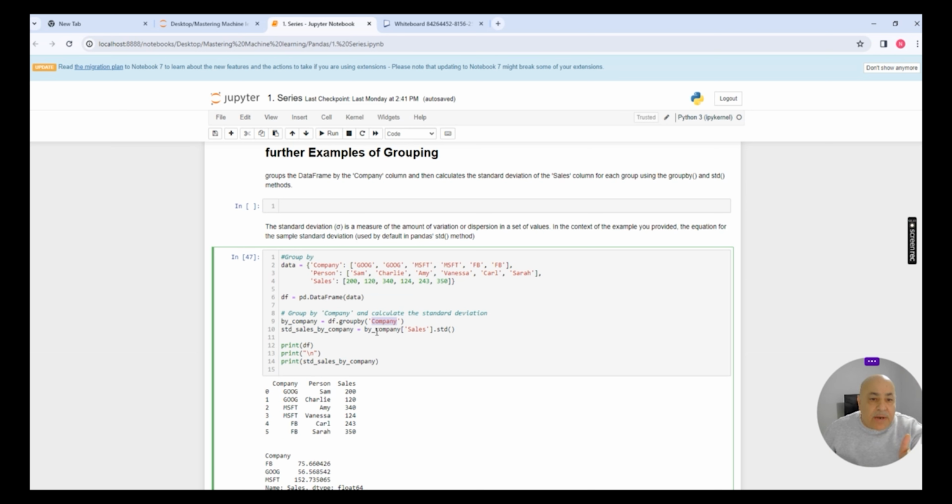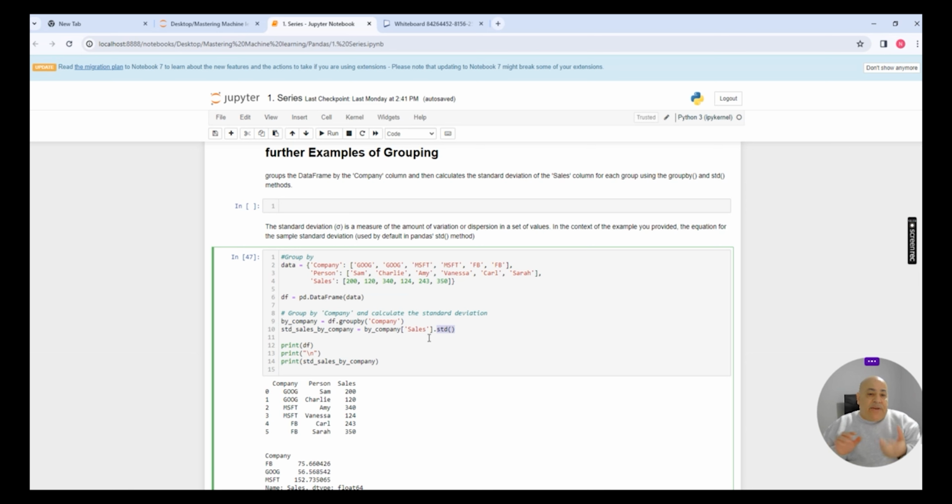Then I took that new data frame, which is now just containing one column, the names of the companies, and then I passed to it the name of the column sales, and I called a method on that column which is standard deviation.